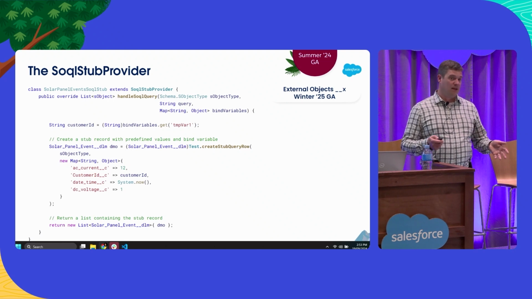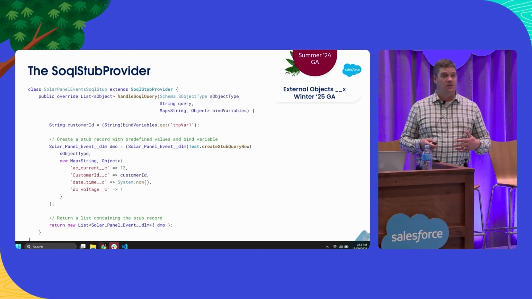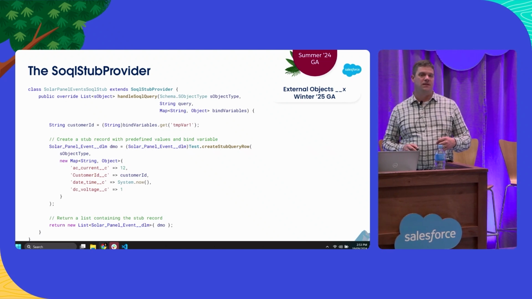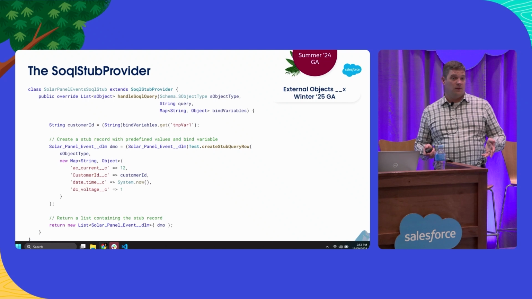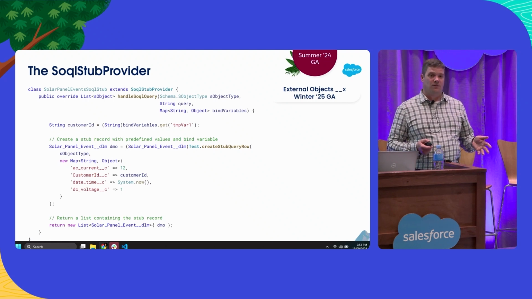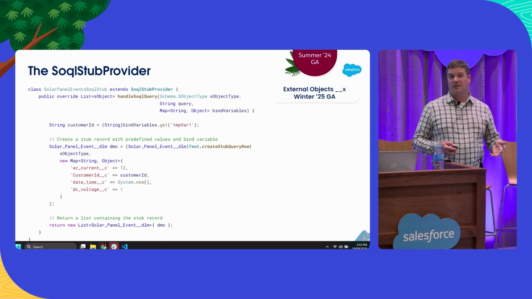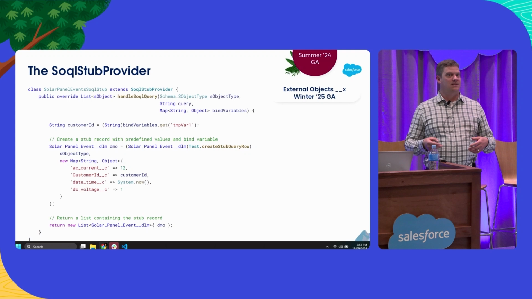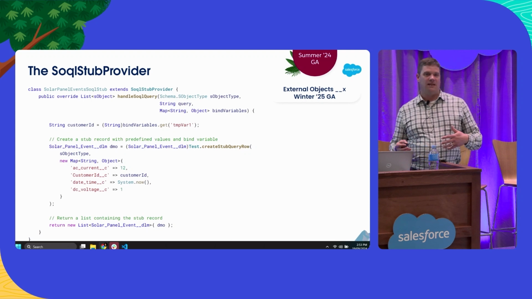Now, you may be familiar with, it's actually quite challenging, or was previously quite challenging in Apex, to construct instances of objects that were unconstructable. And so a DMO is like that. You can't actually insert or create one of those records. How do you get your test to return that to you? Previously, you would probably have had to resort to something like JSON deserialization. Works, but it has its downsides. You have to manually construct that JSON string, get the parameters right, get the fields right.